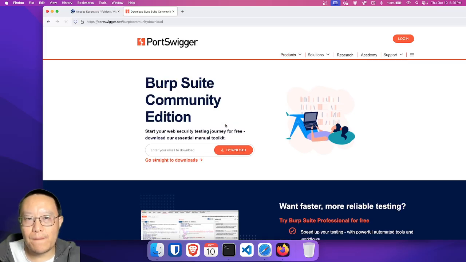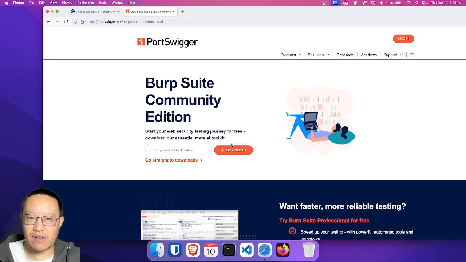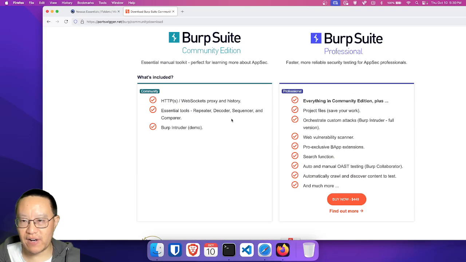Yes. So Burp Suite will look for vulnerabilities in websites and web applications. Okay, so what's the difference between the community edition and the professional version? Both versions will have something called a proxy, which we will use next week. The professional version of Burp actually has a built-in web vulnerability scanner.